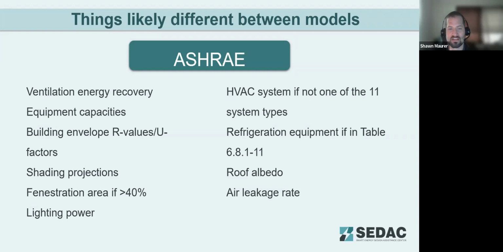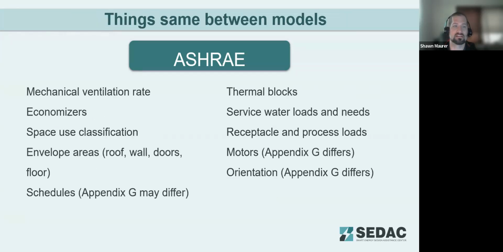difference in roof color as far as the impact on the cooling loads, and air leakage rates will be slightly different. Mainly because what we're looking at here is as you're modeling the process, your proposed design is going to have that target air leakage value that initially is going to be matched by your reference design. They're going to be the same. But as you complete your construction and do actual testing on the envelope that's required in the ASHRAE standard, then you're going to be adjusting that proposed leakage rate to what it actually is in the building. So you can account a little bit for the savings there.